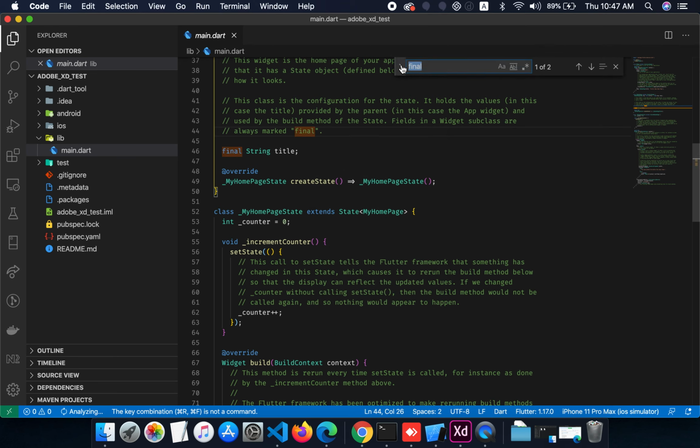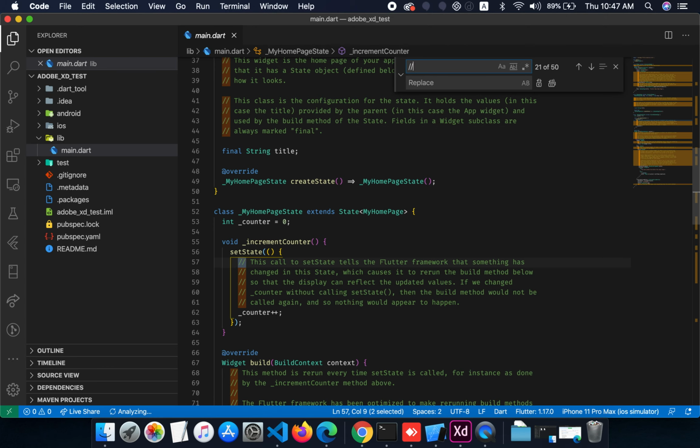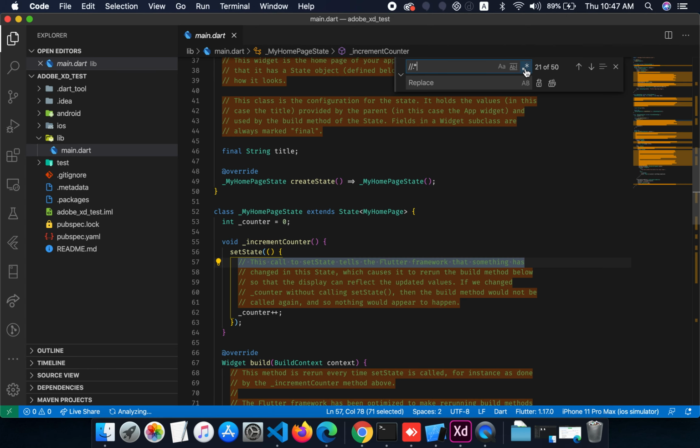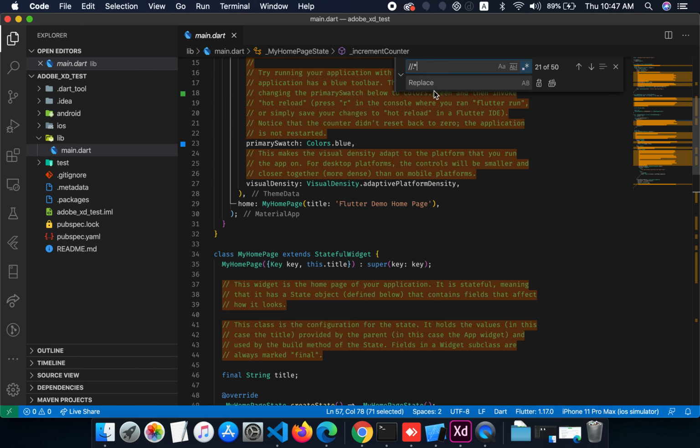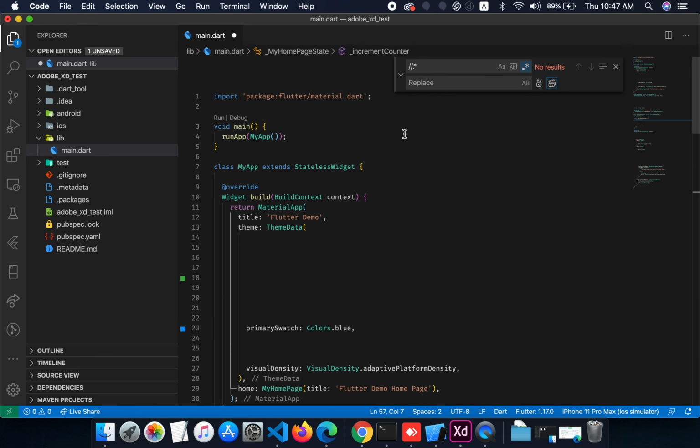Yeah, Control Find. And what I will do now, I will just hit slash dot asterisk, and I will highlight the regular expression here. So it will select all the comments and I can replace them like that.